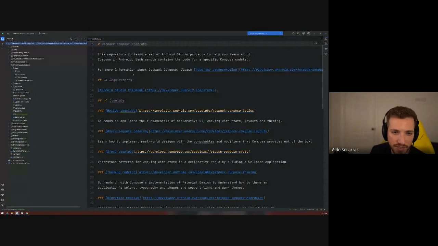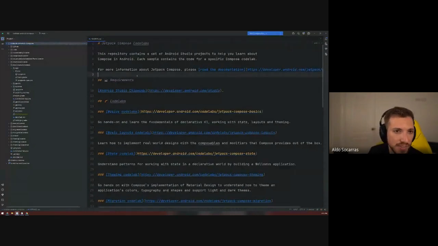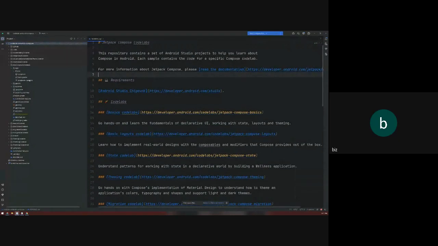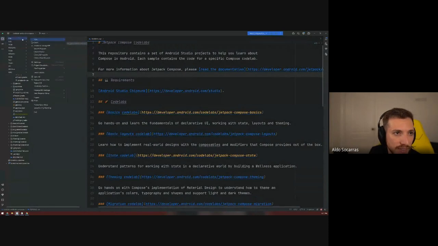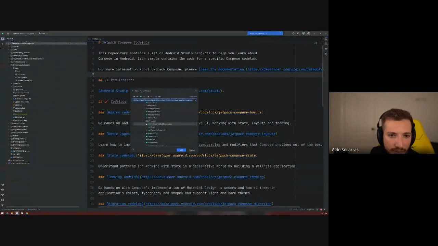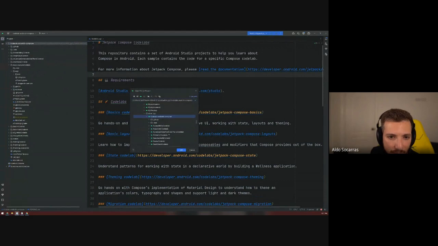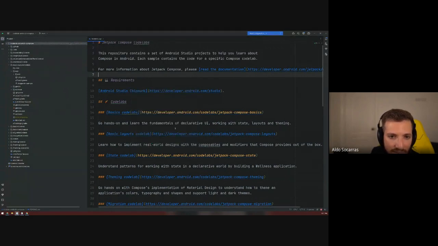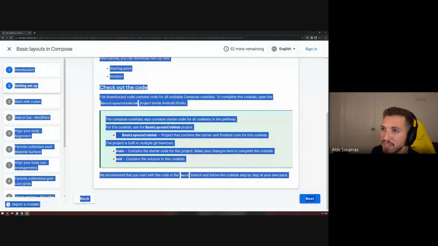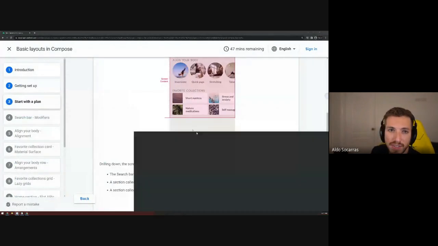Let me know if you could see the Android Studio screen. Yeah, I can. Perfect. All right, so let me try reopening that real quick directly. So I have this one, but I want to see if I can open this one directly in a new window. I should be able to, yeah. All right, so I'll close this one out, and I have the other one open. Oops, there we go. Right here.